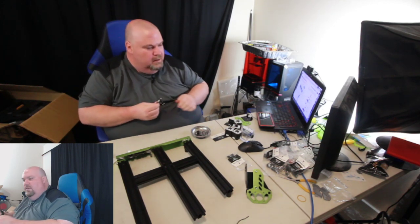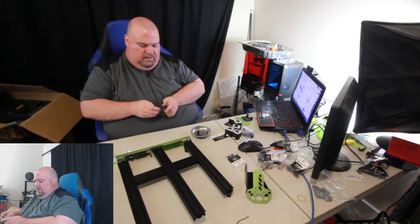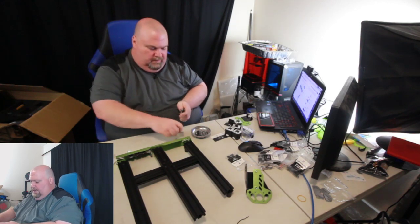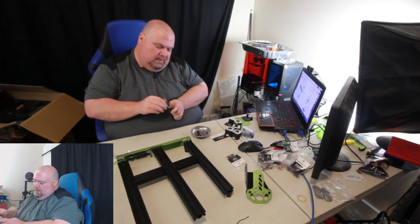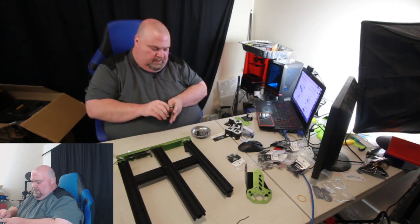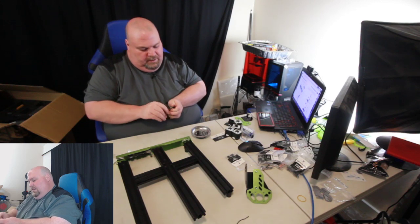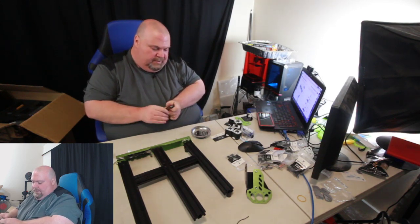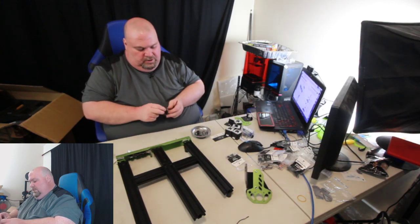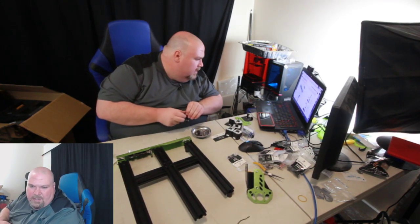Don't have my Leatherman here. Let's see if this will work in this pinch. If not, I have some channel lock. So that'll work really well. I knew to grab those. Knew to grab them. I thought, eh. It's just, like I said, I haven't put together a full kit printer in forever. So I was not sure what I would need. Should have had that. There we go. So that's working. I like the feel of that.